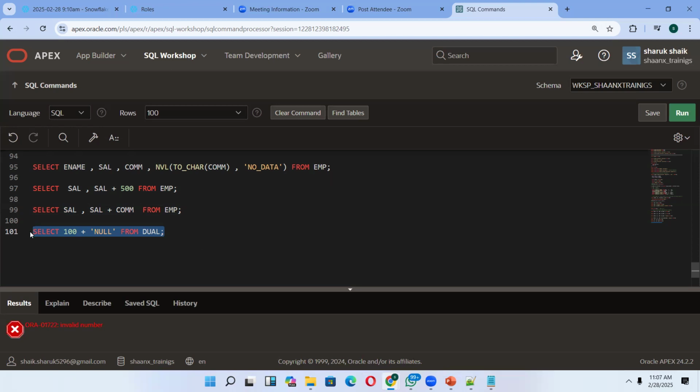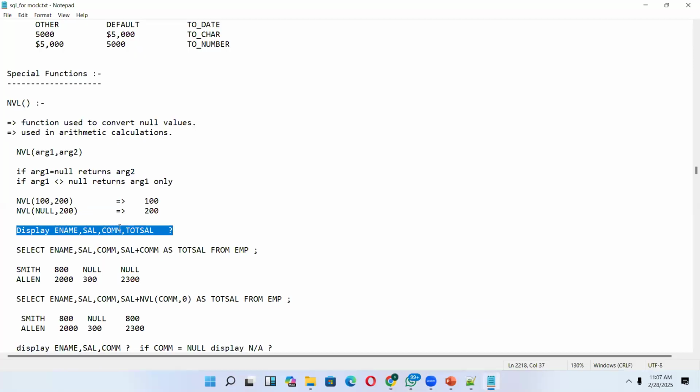Invalid number. What I mean to say, just wait one minute, guys. Okay, select employee name, salary, commission. Why is it working? It should not work actually.